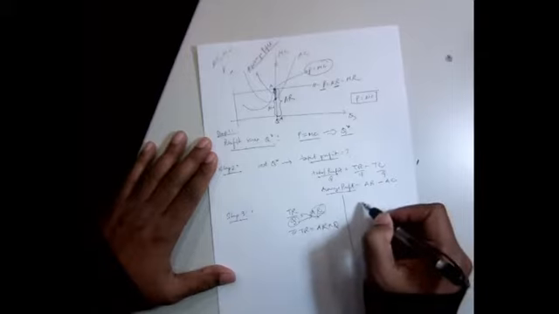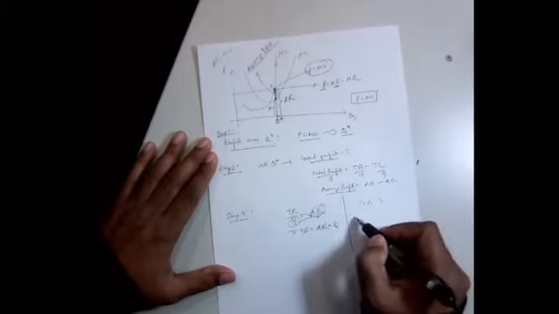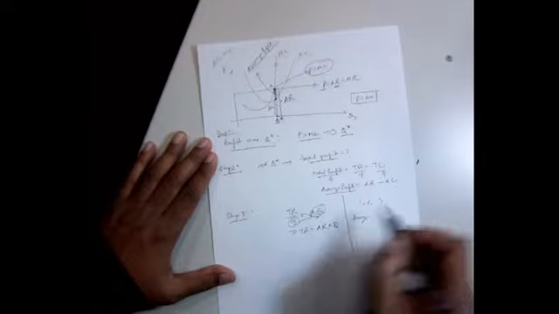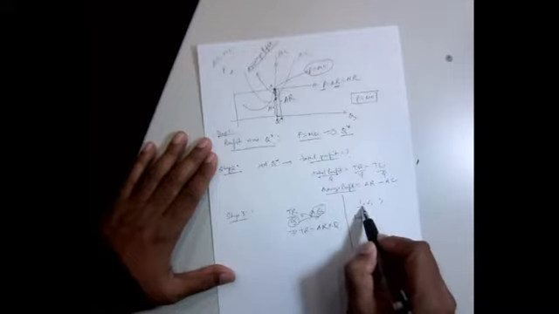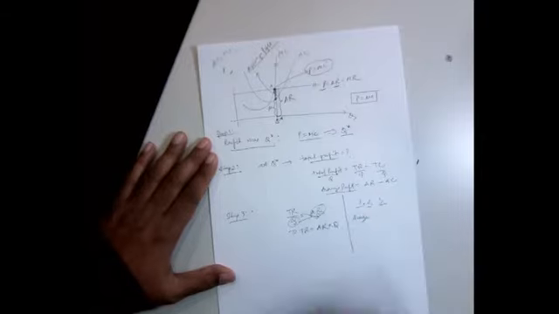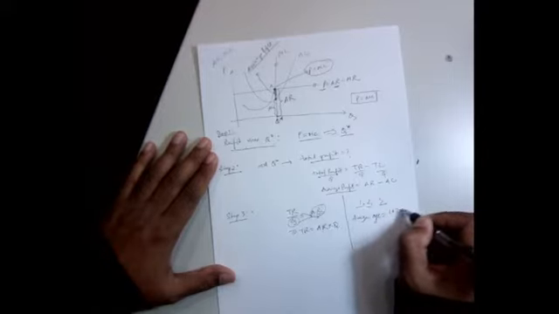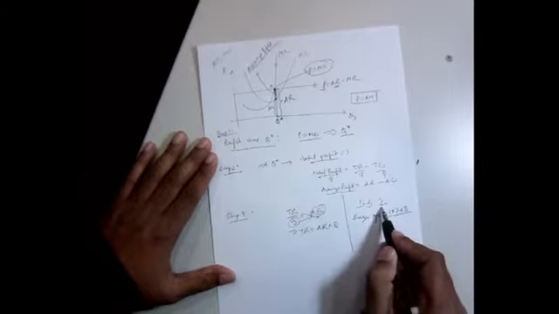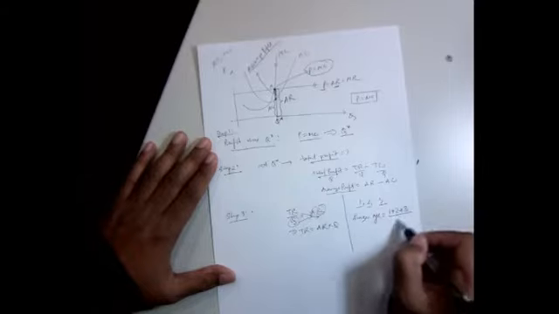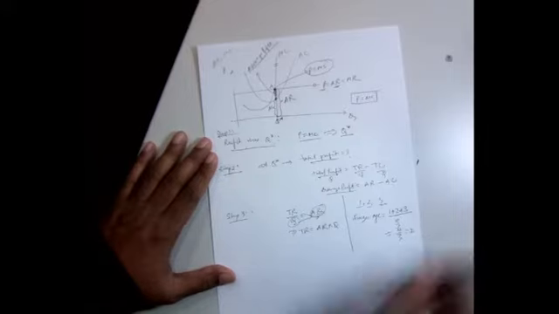Suppose you have 1, 2, 3. What will be the average age? So one person is 1 year old, another person is 2 years old, another person is 3 years old. What will be the average age? If you don't understand, I can go through it: 1 plus 2 plus 3. How many persons are there? 3. So 1 plus 2 plus 3 is 6, divided by 3, and that will be 2.